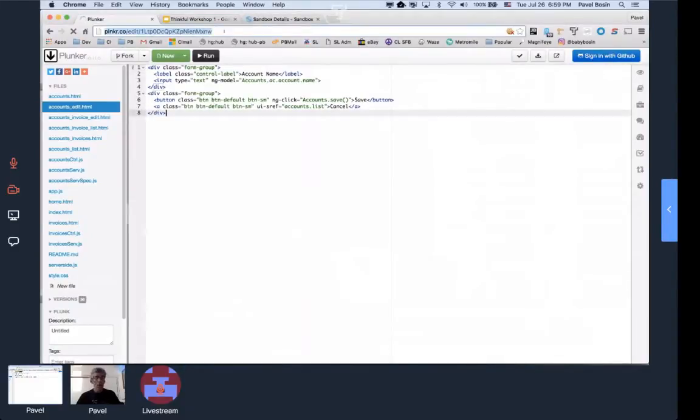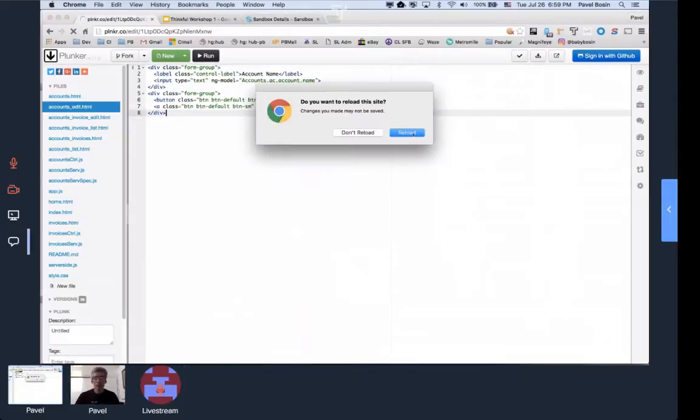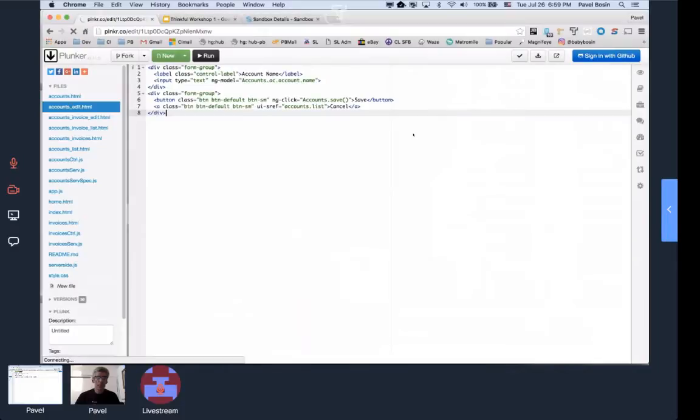Okay, let me reload this Plunker to see what happens.